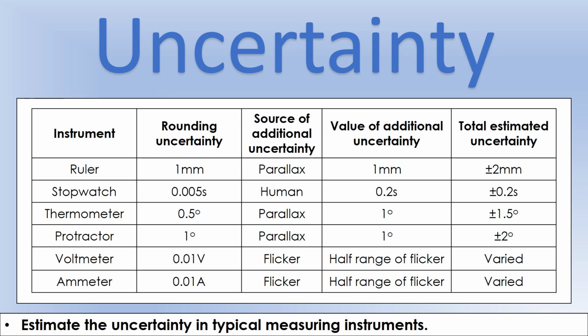With a voltmeter and ammeter, it depends which setting you are using. What I've done here is list the settings we typically use. If we're using the milliamp scale, obviously this is going to change. If we're using the high range potential difference setting, that's going to change, but this is our typical one. With a voltmeter and ammeter, what you typically find is you get some flickering. I'll expand on that in a second, but essentially it doesn't settle on a fixed value. It oscillates between a range of different values. So we'd add on the uncertainty for that, which would be about half the range of the flicker, which means our total uncertainty is going to vary depending on the scenario.